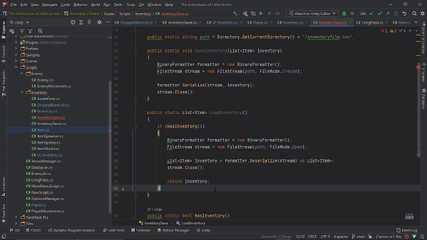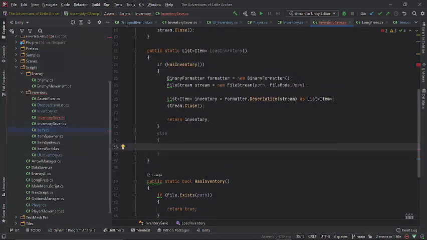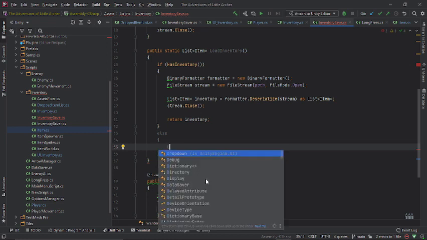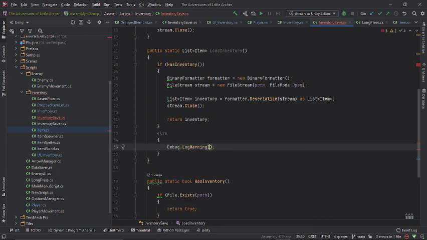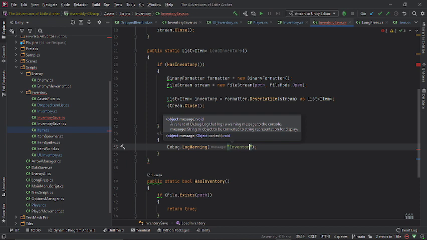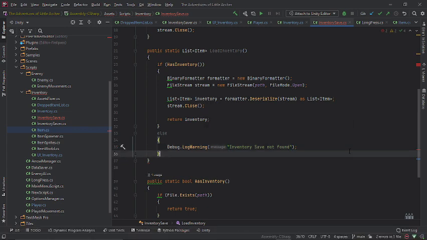Now for if it doesn't have the inventory, we just have to Debug.LogWarning: inventory save not found, and we'll just return null.